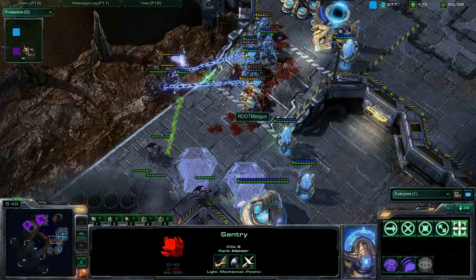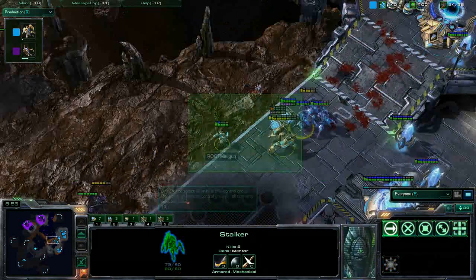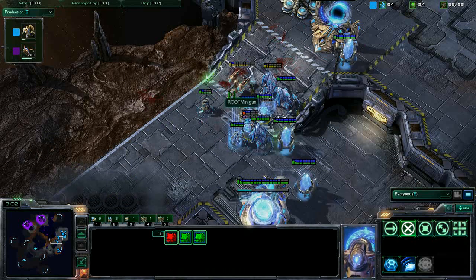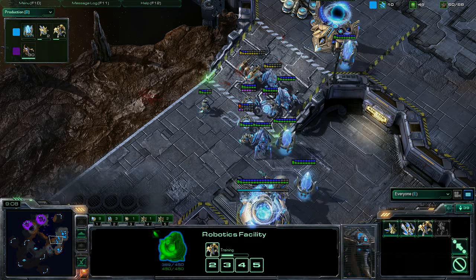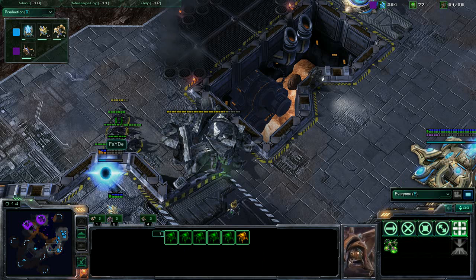Minigun just made a huge micro mistake in there. All of those Lings were able to surround. I think he knocked out 2 sentries there and a couple of other units. That was really bad on Minigun's part. He should have dropped force fields almost right on top of his units to minimize all of the Lings surrounding there. Yep. Well, right now FaYDe is completely all in, it looks like, since he is producing nothing but Lings.